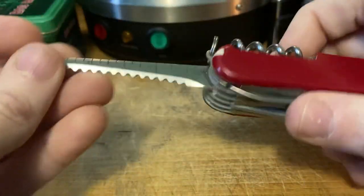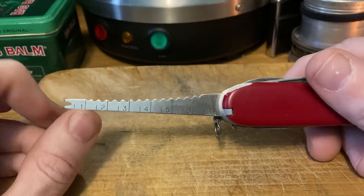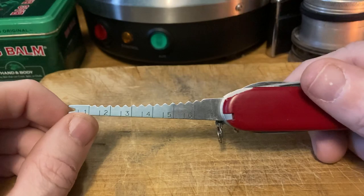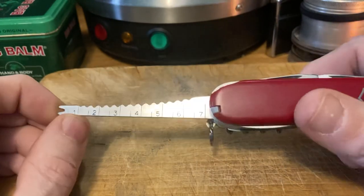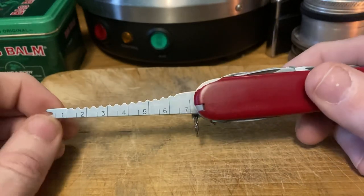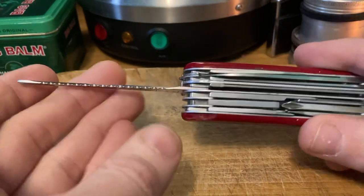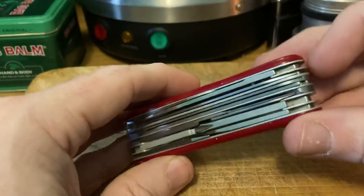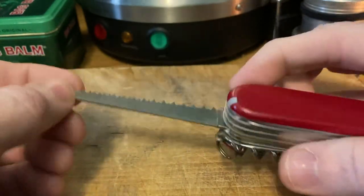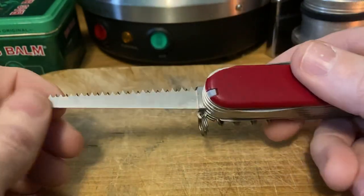Next is obviously the most used tool on any Swiss Army knife — the fish scaler and hook disgorger. That clone I showed last week had a very deep notch, and if the notch is too deep you're basically driving the points into the fish's jaw to pull the hook out, which defeats the purpose. The hook disgorger is meant to minimize the fish's suffering by making the hook come out easier. I love fishing but I'm a strong advocate for catch and release and for proper release so that the fish doesn't wind up floating upside down an hour later.